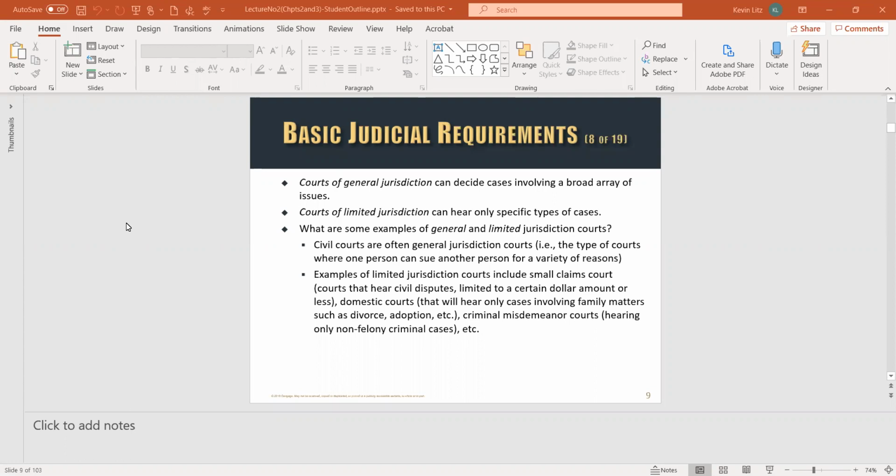The court of limited jurisdiction, again, which I just talked about, can only hear a specific type of case. Another example is small claims court, limited jurisdiction. In most states, there's a separate court for people that are suing for under, I can't remember what it is in Oklahoma right now because it changes year to year, but let's say 7,000, 7,500, something to that effect. If you're suing somebody for that, you don't have to go up to the general court and spend all that money and all the lawyers' fees. You can go to a simplified court where a lot of people don't even have lawyers, and that would be a small claims court. So that is an example of a court of limited jurisdiction.